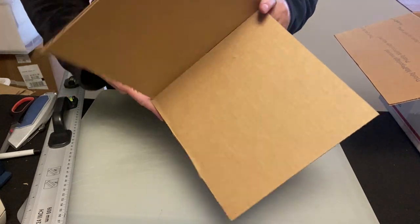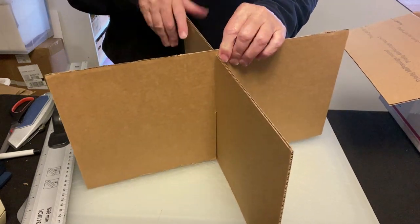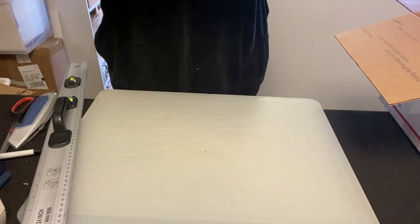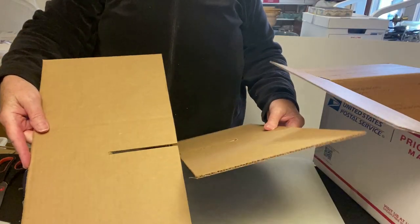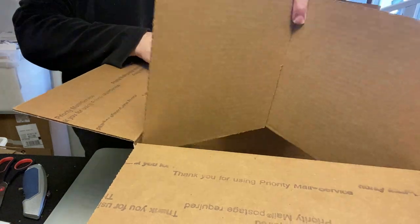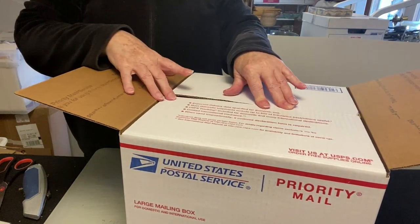Let's put these two pieces together. I can see they're not even — I need to make one of them a little deeper. Looks like it's this one, so I'll just cut that a little more. Once you have both pieces to the measurements you need, just slide them together like so. Let's do a test fit in the box on the diagonal — looks pretty good. Let's check the flaps — and that feels real good.